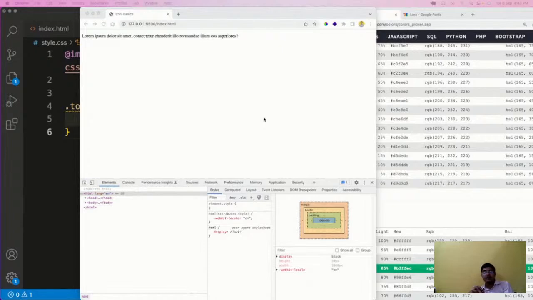So in this, if you see here, outside the content we have padding. So padding will be from top, left, bottom, and right.